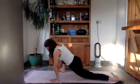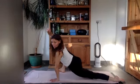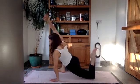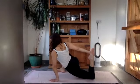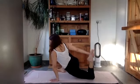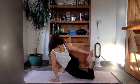Let's take a twist, right arm up to the sky. As an option, you can bend the left leg in. It's going to be deep. Take the right hand back, catch hold of your left foot. And then try and twist the chest towards the right. Long breath in. And long breath out.